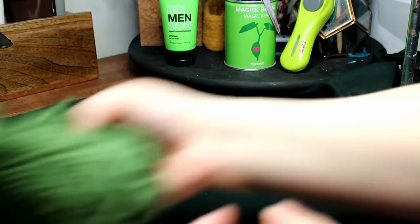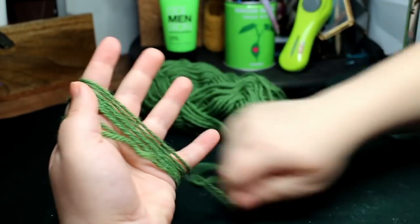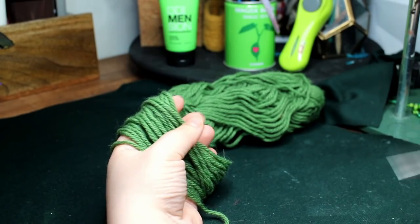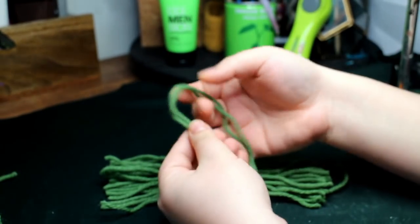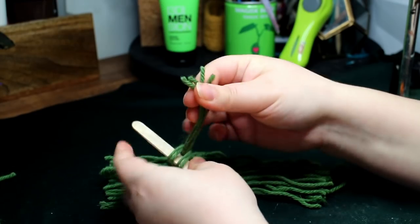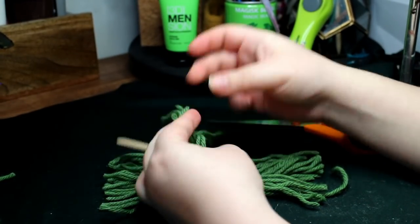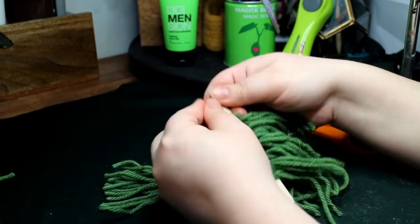After I had glossed the eyes and lips, I prepped the yarn. If you want shorter hair, just wrap the yarn around your hand. If you want longer hair, use something bigger. After the yarn is cut, you need to tie it off to something — you can use barbecue sticks, long handle brushes, whatever. I'm using popsicle sticks because that is what I have on hand, and I don't need my wefts to be that long, so it doesn't matter that they are a little thick.